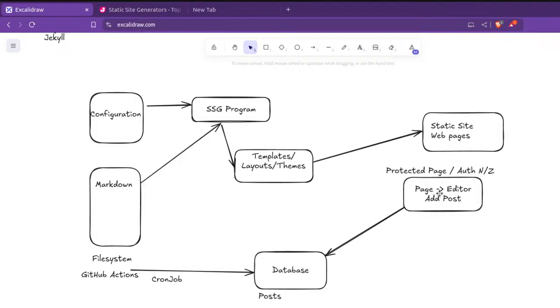And that should not be too complicated. Yeah, I think I will create a static site generator.